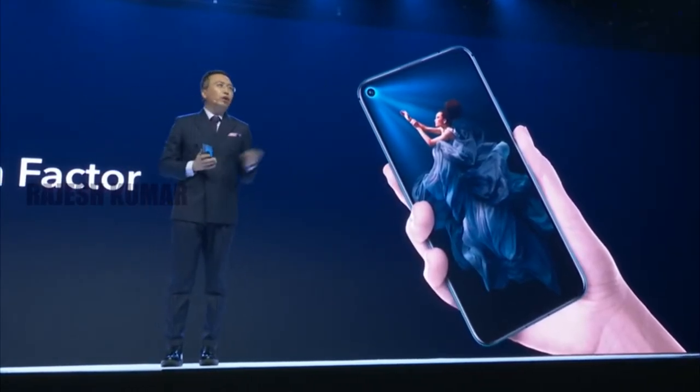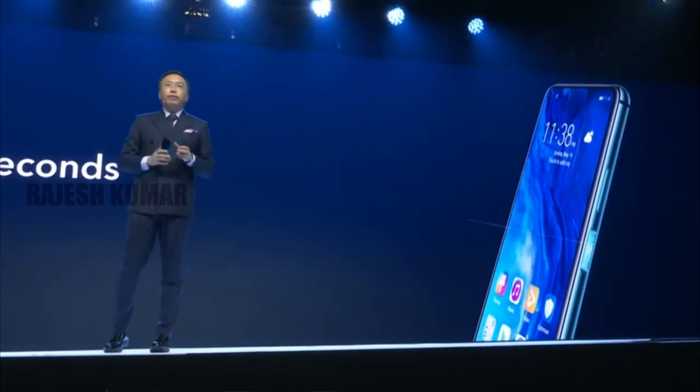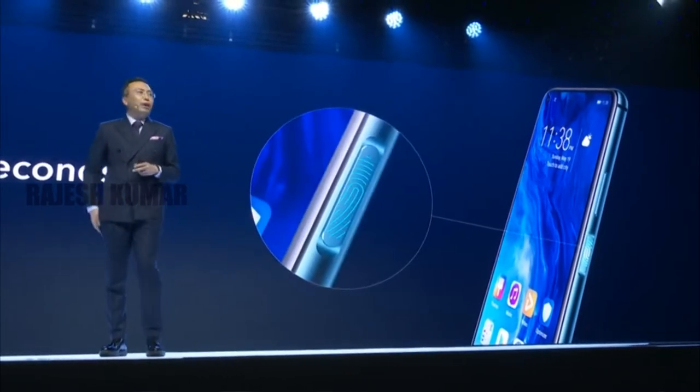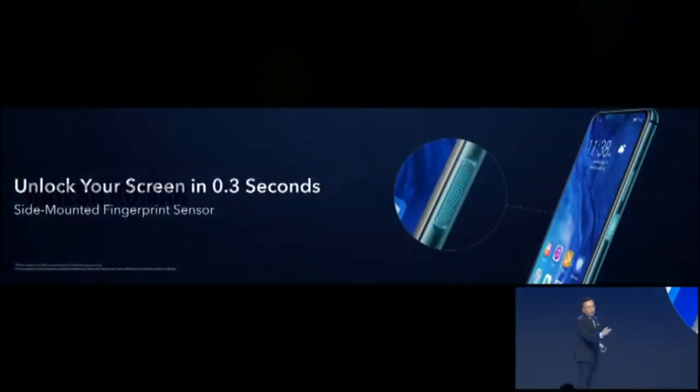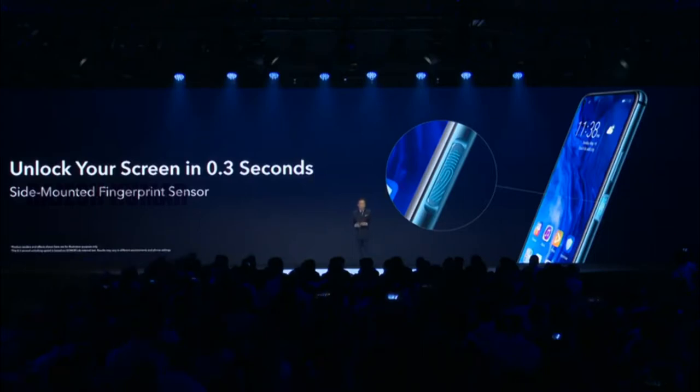Also, we support a side-mounted fingerprint sensor. So when you pick up the Honor 20 series, you have already unlocked the display. Very convenient. Everybody knows that today the physical fingerprint sensor's unlock sensitivity is better than the in-screen one. We enjoy this benefit. At the same time, we have a special design for this fingerprint sensor.